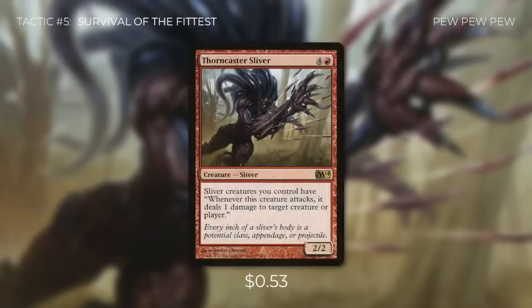And finally, we're going to be running Thorncaster Sliver, which has sliver creatures you control have, whenever this creature attacks, it deals 1 damage to target creature or player. So we can either use the damage that our slivers are producing to take out our opponent's creatures, or we can even just use it to take out our opponents themselves. With the right board state, Thorncaster Sliver really speeds up our kill clock.